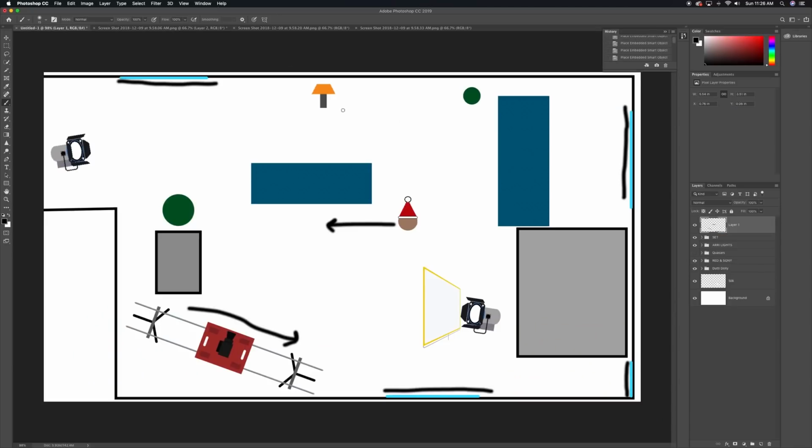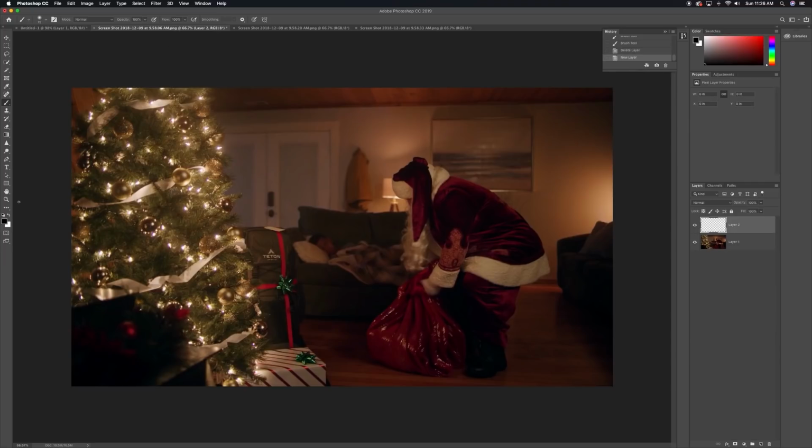And then these are the two lights that I'm actually the most proud of. These two looks right here. So this light and this light are not the actual lights that were there.